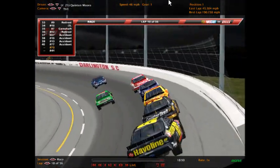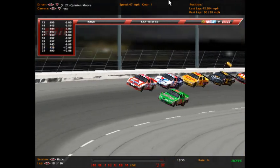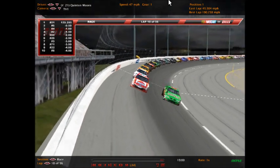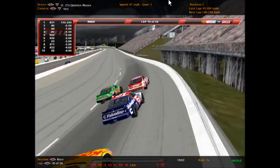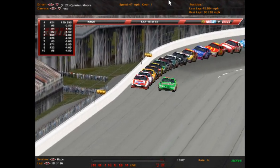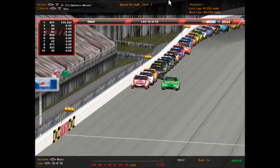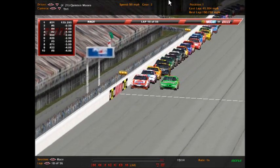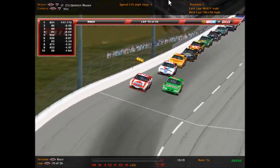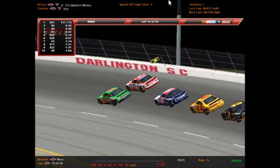So two of the drivers having a bad start to the season: Joshua Osborne and the 16 of Johnny Gardner, both having rather sour starts to the year. But it's only the 4th race of the year, and of course it's never too early to start thinking about points towards the championship in this series. So as the green flag flies, we're back underway here at Darlington as the Dodge Challenger 500 is now 18 laps old.